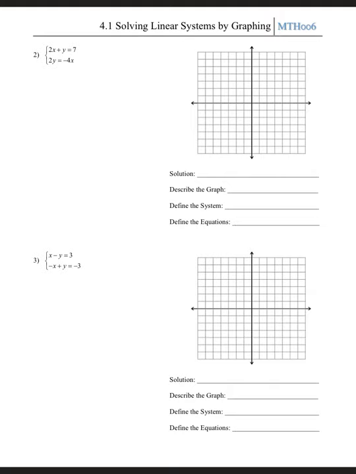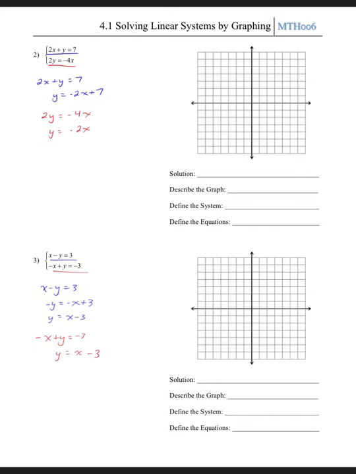Okay, so we're going to work through two more problems very similar to what we just did. The main difference here in number 2 and number 3 is we have to solve these equations for y first, meaning we have to put them into slope-intercept form. What I'm going to do first is solve both of these for y and then solve both of these for y. And I want you to pause the video and do the same thing. When you're done doing that, unpause the video just to make sure you solved for y correctly, and then we'll move on to the graphing. So go ahead, solve for y, and then continue.